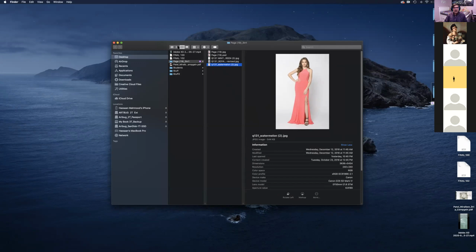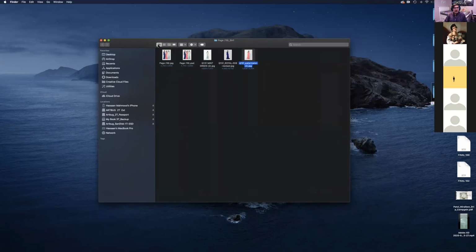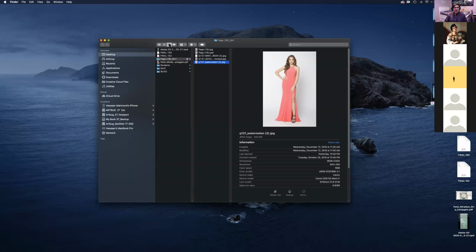The best thing to do, whenever you have an image to work with, if you are on a Mac operating system, is that you can look at the thumbnail view of the folder, or the list view of the folder. List view is good if you want to sort your images or documents in one folder by date, name, size, or kind. You can do that, so that is a good place to do this. My favorite way of looking at images is the column view.